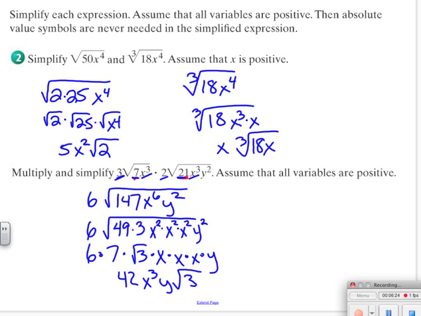Again, one of the nice pieces about this is that we are assuming that all variables are positive, so we don't have to deal with the absolute value in these simplifications. The biggest thing is to go step by step and break them into pieces that you understand. You do not have to break it down to x squared times x squared times x squared every time if you understand that the square root of x to the 6th is x cubed.